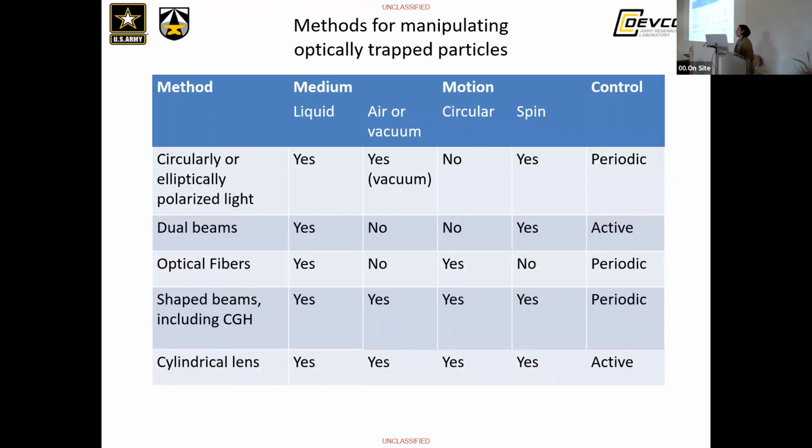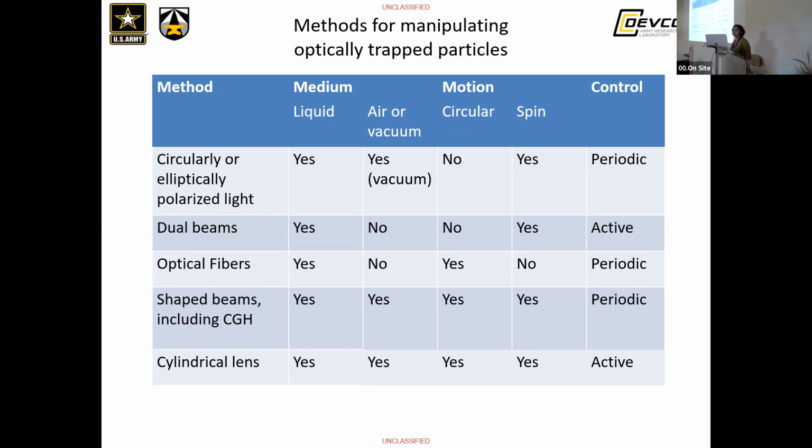Okay. Now, we tried a couple of different methods for actually doing the manipulation of the particle before settling on one that worked. There's been many different methods tried, but not many methods have been tried in air. Most of the methods for manipulating particles have been done in liquid. So you have a bunch of different conditions that determine which method you might like to use. So one is whether the medium's a liquid or a vacuum, and in liquid you have drag forces to deal with. And in some cases you want that because you're trying to measure the forces.